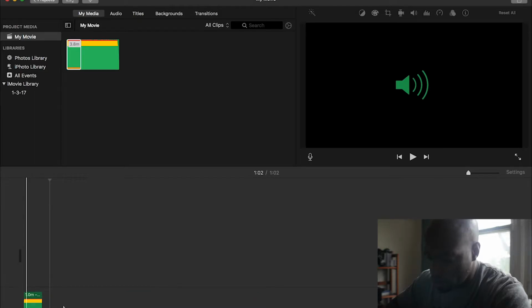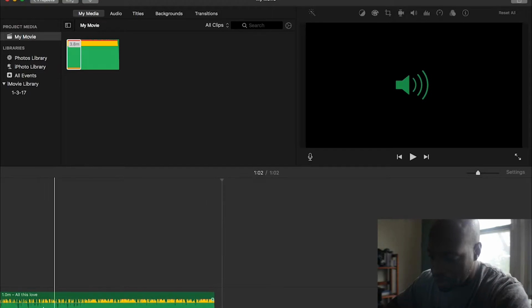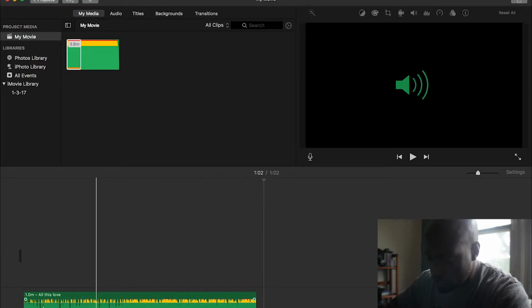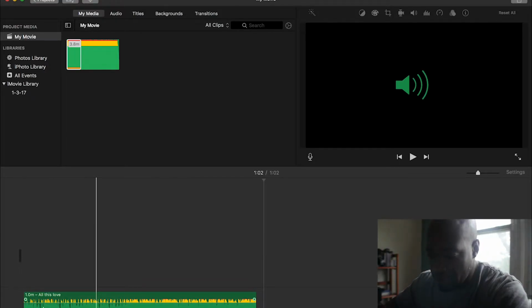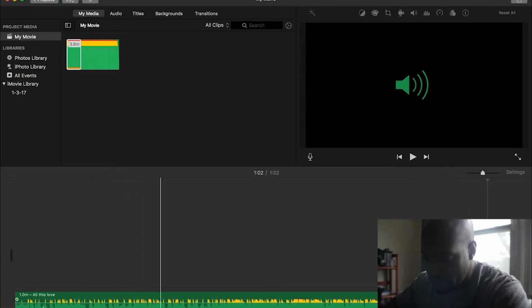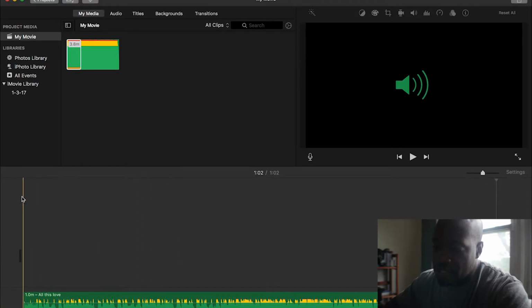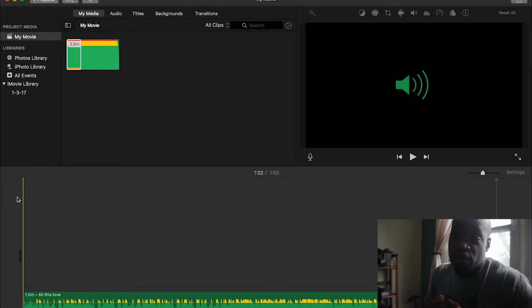Now, as you can see on the timeline, I'm pinching and zooming right here. If you pinch and open up, kind of like you do on your cell phone screen, not all cell phones have it, but I think most of them do now, then you can make this timeline bigger so you can see the wave. Basically, if you're not that good at tempo matching, and if you're one of those people that can't dance on beat, then you might want to just listen and make markers.